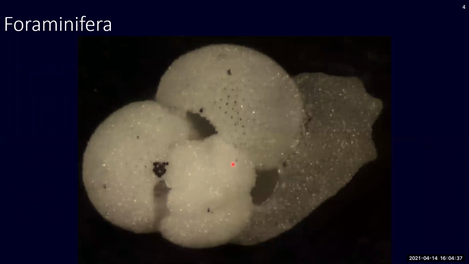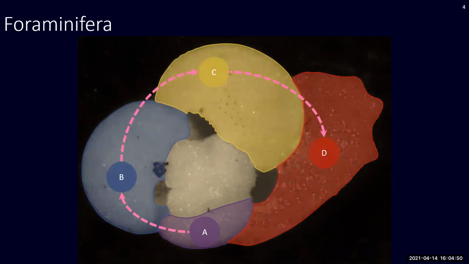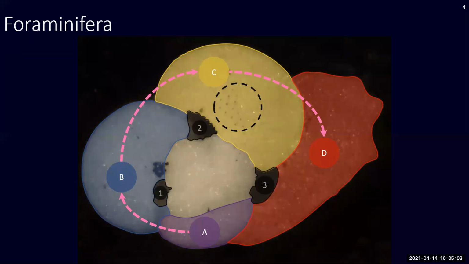So here we have a foraminiferal shell or test, and they grow in a spiral pattern. So they start off with a single chamber, and as the cell grows, they expand, increasing the number of chambers like so. We also have pores, which are small holes that you can see circled here, which the cytoplasm can move through, as well as these larger openings called apertures. Some species only have one aperture. Some species like this one have more.